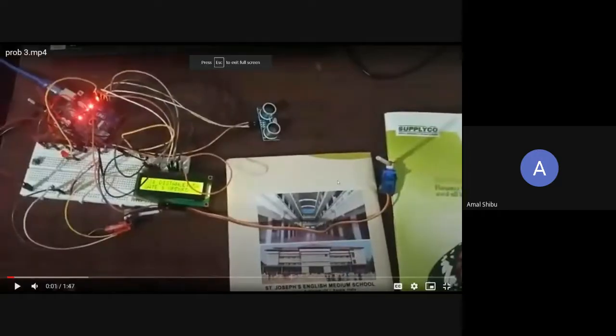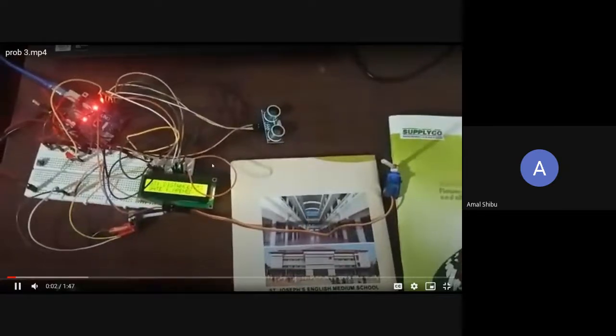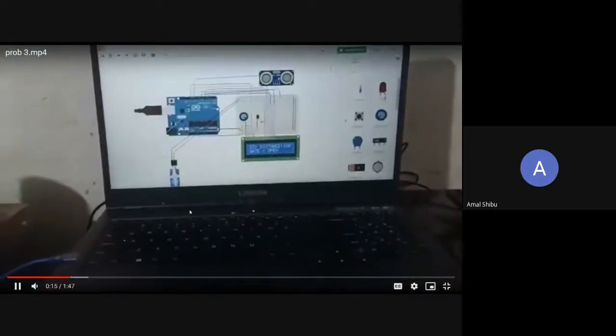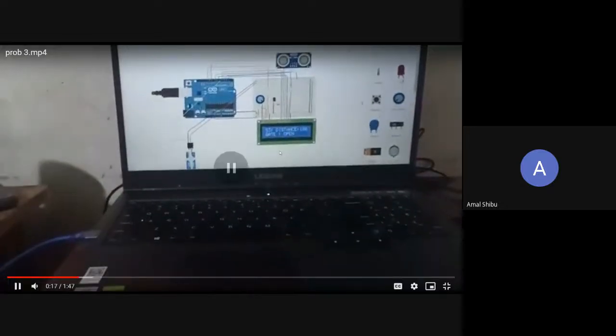This is the railway crossing problem, sir. So here is an ultrasonic sensor and an LDR. I have done the simulation part here. In the simulation, it measures the distance as well as the status of the gate. I took the minimum distance for the gate closing as 126 centimeters.